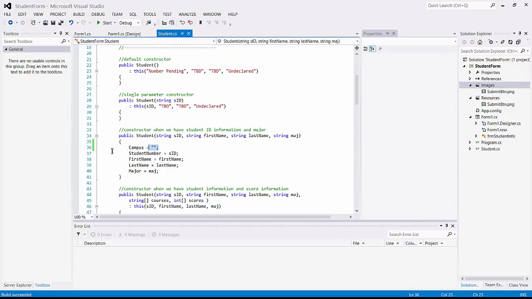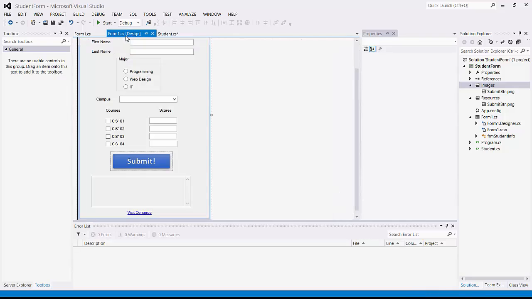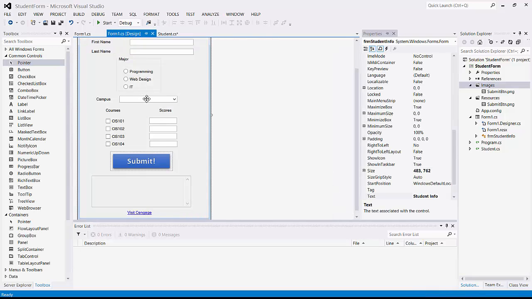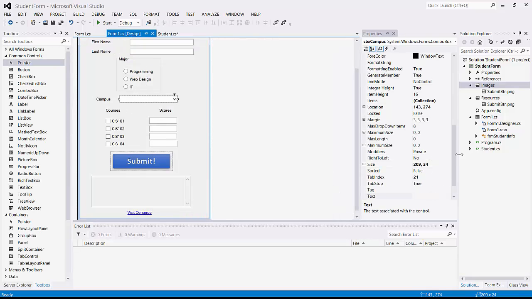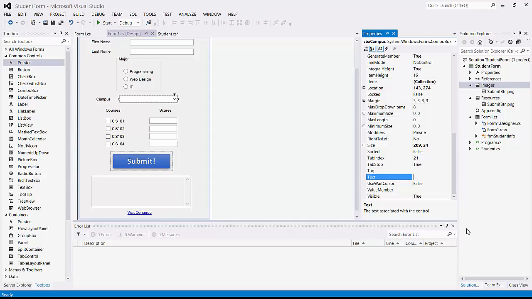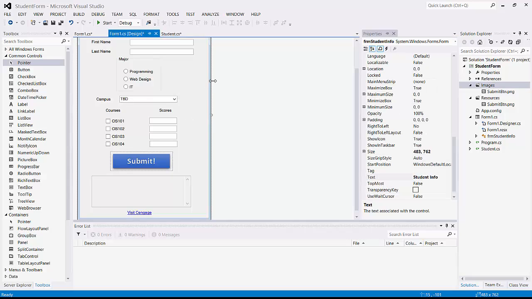So that may not have been the issue. So I'm going to delete that change, go back in, and most likely it's because this control has not been initialized to something. So I'm just going to change its default value to TBD and see if that helps.